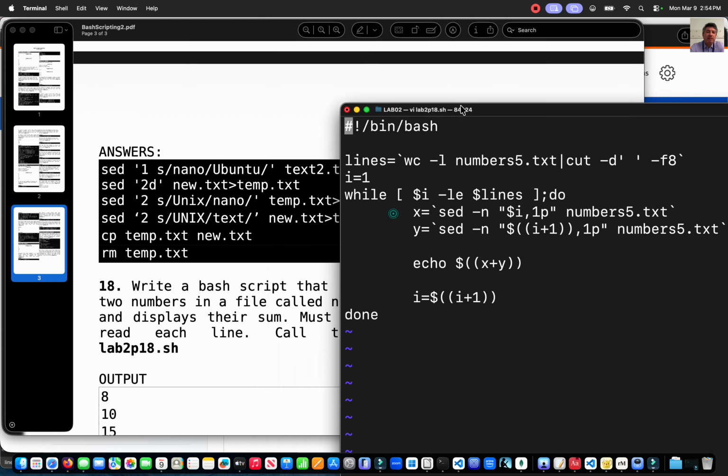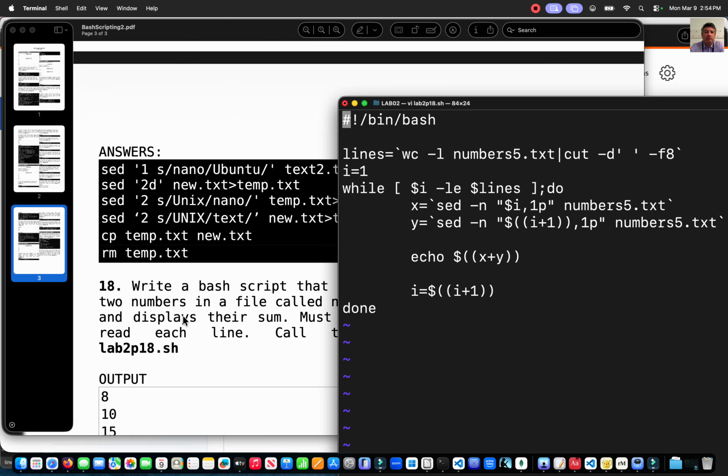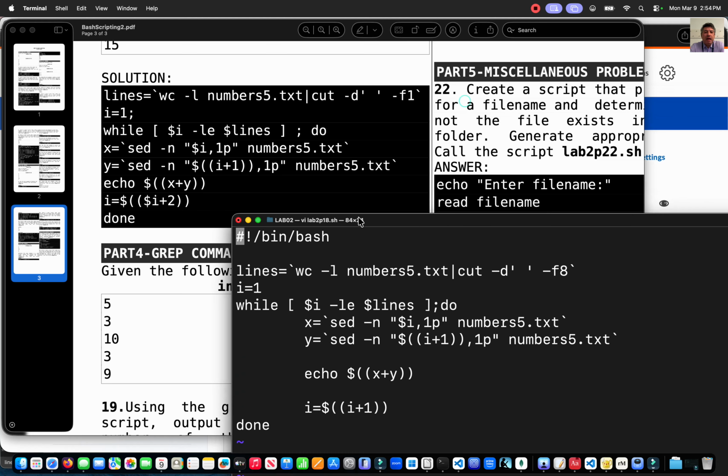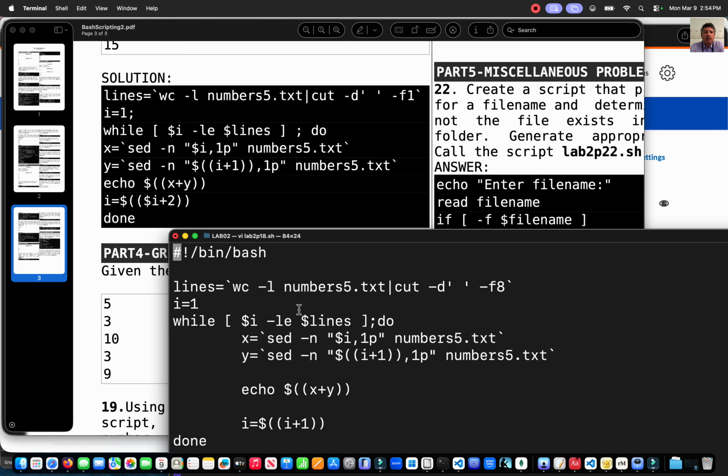So let's see if I made a mistake. Lines are word count -l numbers5.txt. Cut -f8. i equals 1. Oh, maybe I made a mistake here. There's supposed to be a space here. Maybe, who knows?